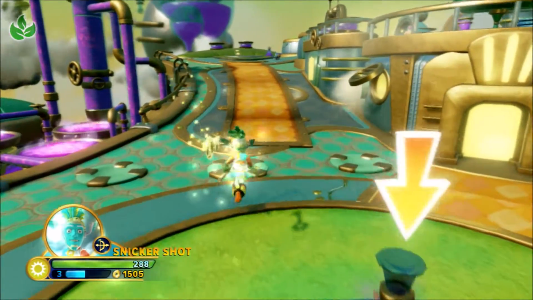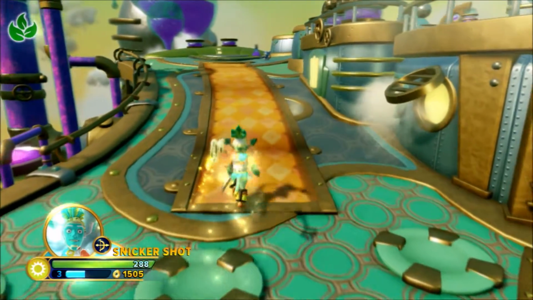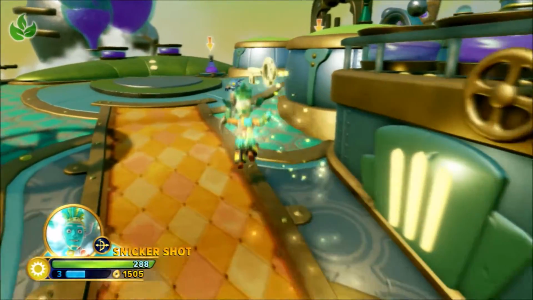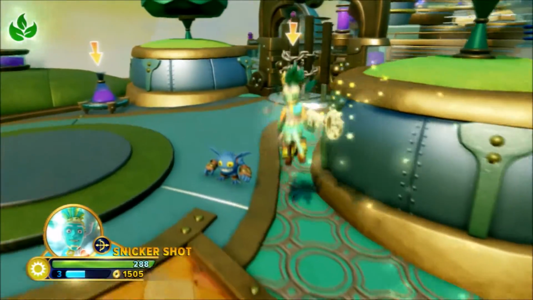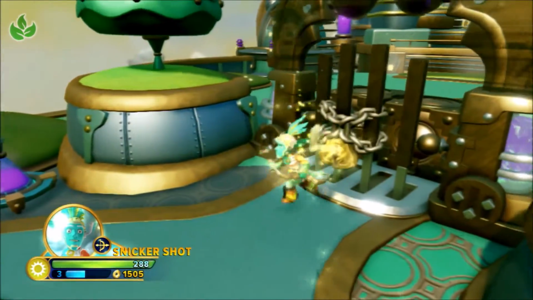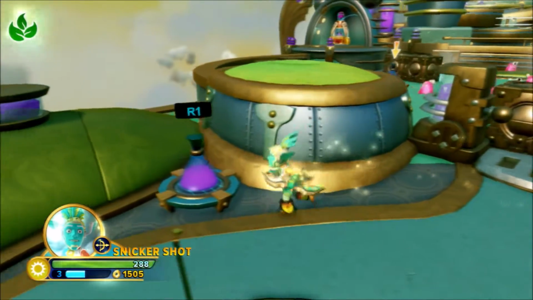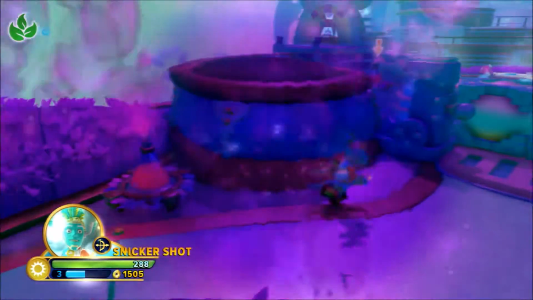Alright, life element is stronger here. That's fine. Not going to use it here anyways, because I'm going to be staying as my boy Snicker for now. I know. Turn this on. Now they can be pushed.